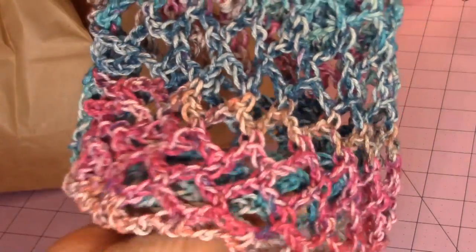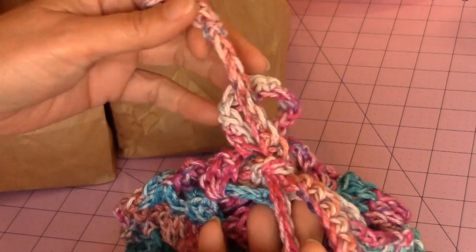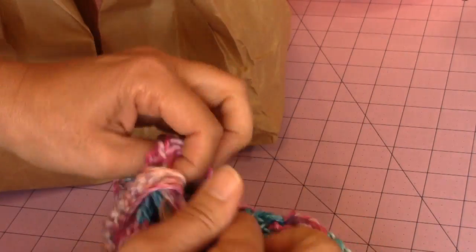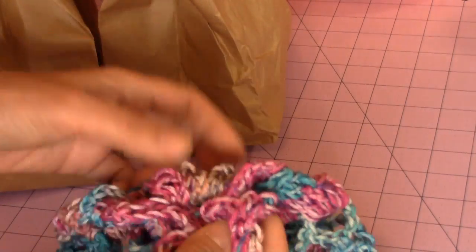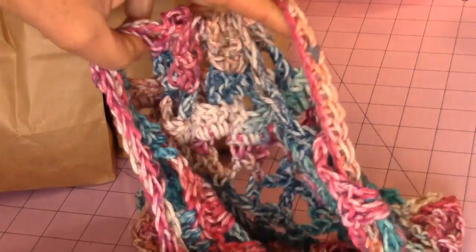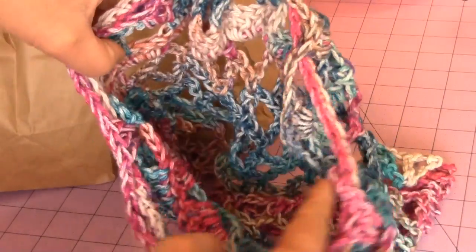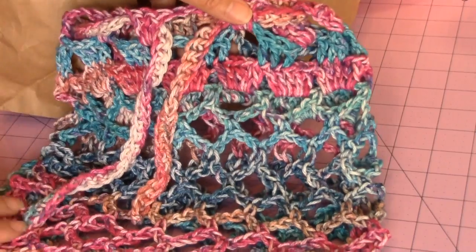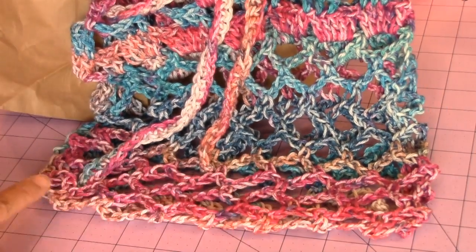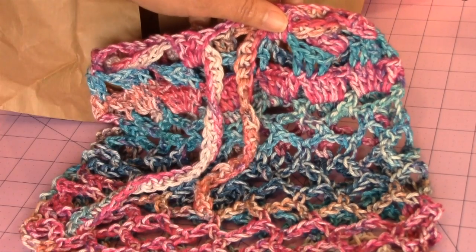I'm going to show you how to make this bag. It has a little tie at the top that you can tie a little bow, and then your bag will open up. It has a wide opening. This bag is approximately 9 by 10 inches, so 10 inches in length, and then 9 inches in height.